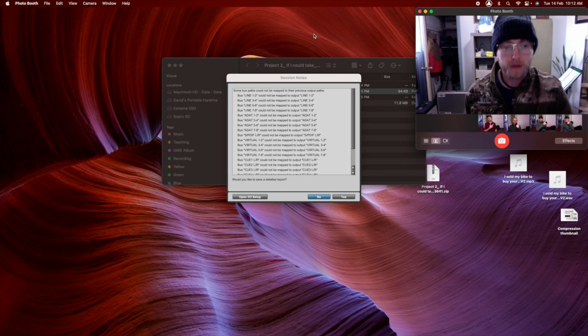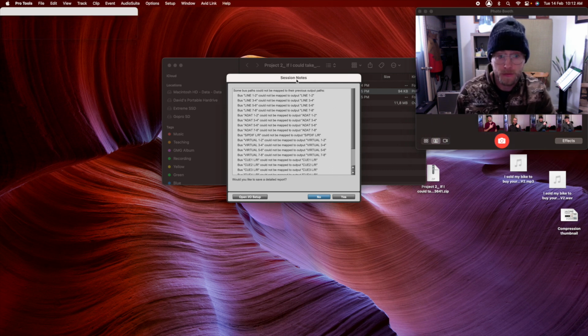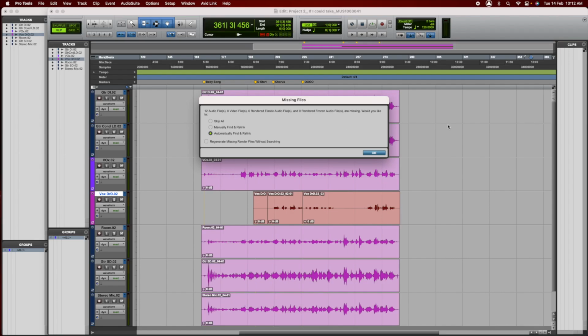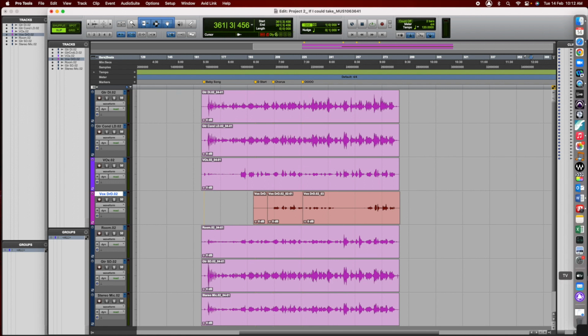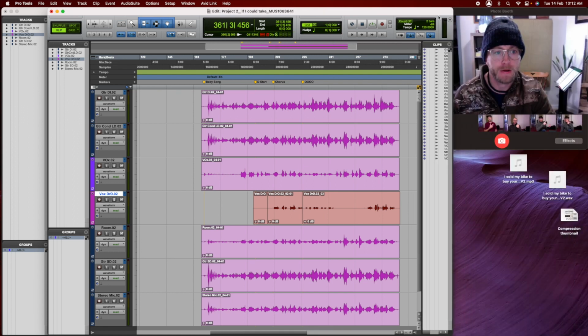So a lot of times when you open up Pro Tools, and you're opening a session that was recorded on a different system with different inputs and different interfaces, you'll have this little error message that pops up to let you know that all these routing things have changed. No big deal. That just happens every time. So if you just click no and get that out of the way, we can hop into the session. There we go. Now you can see me.